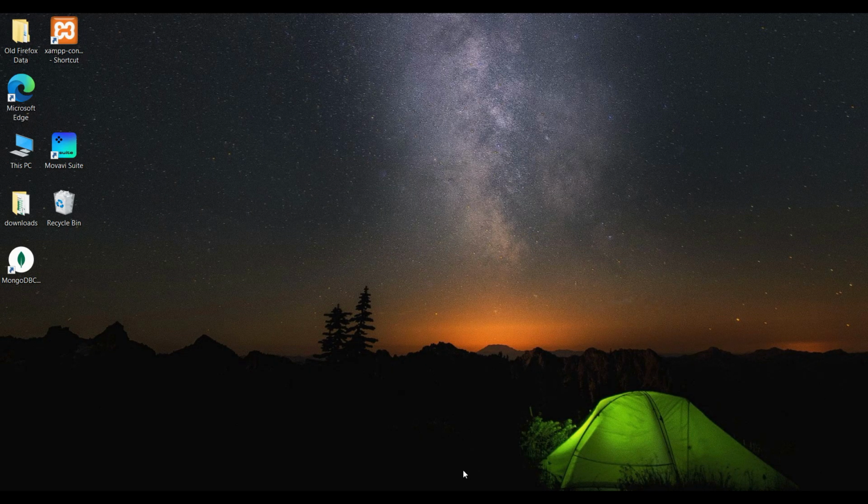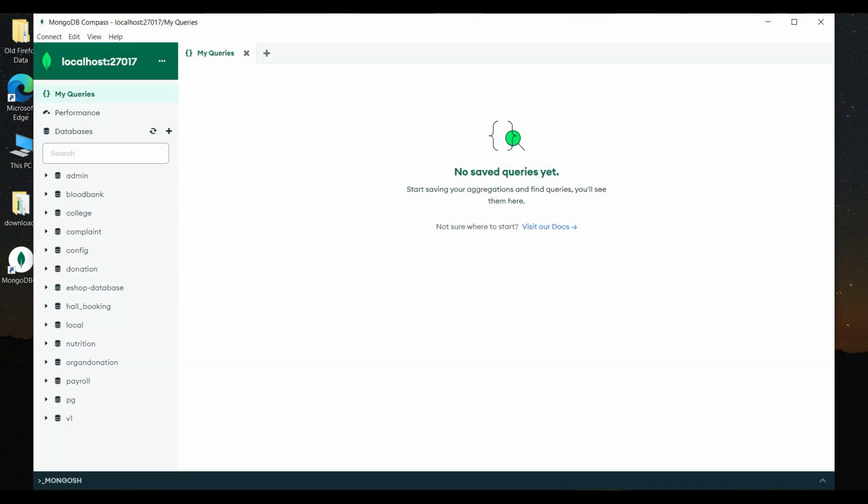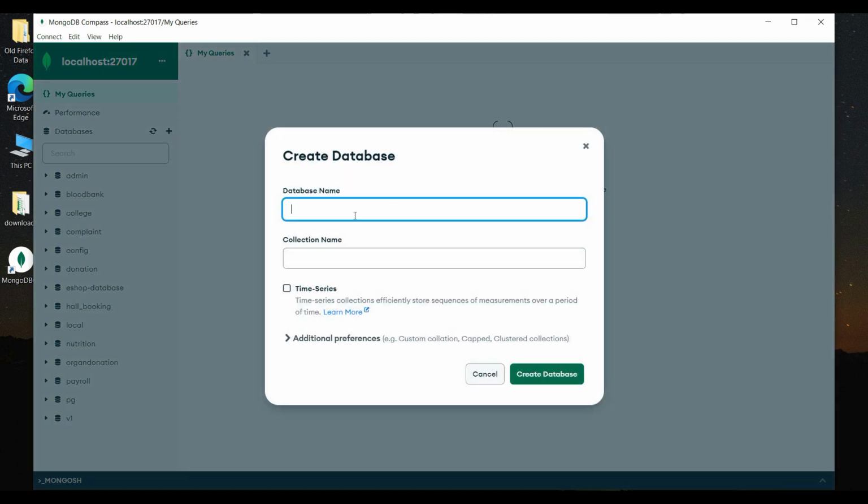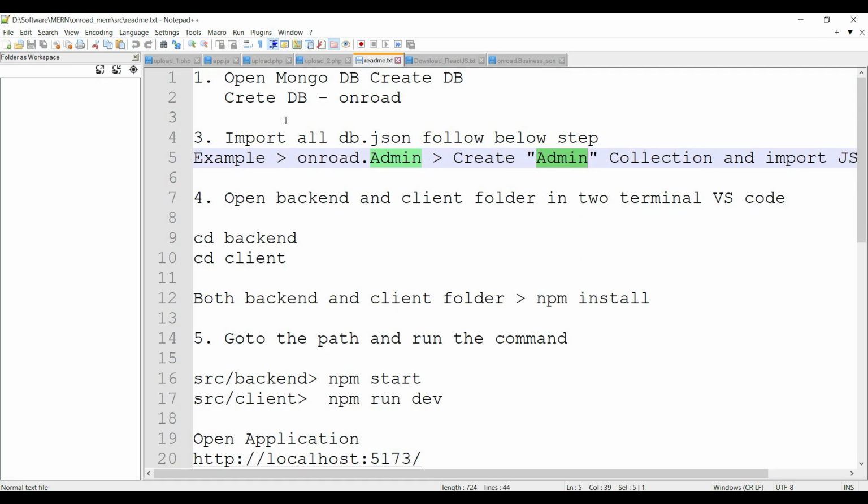Next open the MongoDB and see how to import the configuration database in the MongoDB. First click on the plus and then create the database. The database name is in the readme text file, so go to the readme text file and copy the database name.